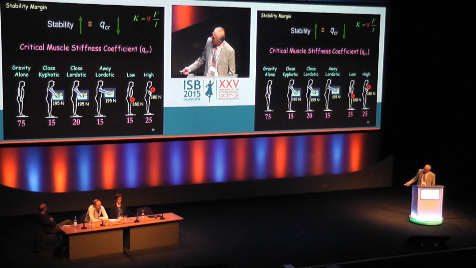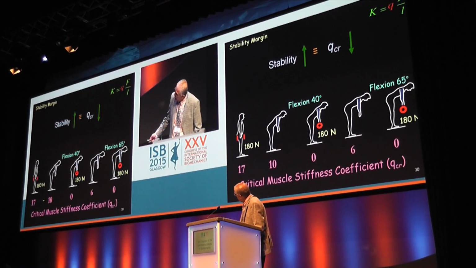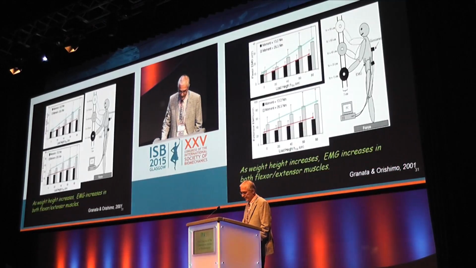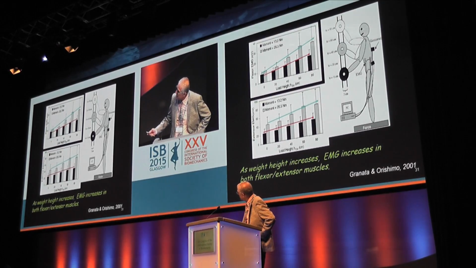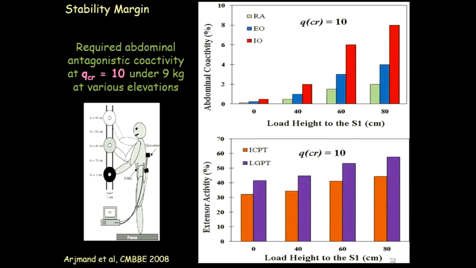Upright standing, load close in kyphotic posture, close in lordotic, and so on, load held lower or upper. You will see different Qs showing different indications of stability. Lower is more stable, so it's better. You will see when subjects bend forward, especially with load, you don't need any muscle contribution for the stiffness. So Q can be even 0 and the system still be stable. This is the work of the late Granata, in which loads were held in hand at different heights, but with the same lever arms. As the load elevation increased, so did the recorded EMG in antagonistic abdominal muscles and agonist extensor muscles. And naturally, then the spinal loads, which they didn't calculate.